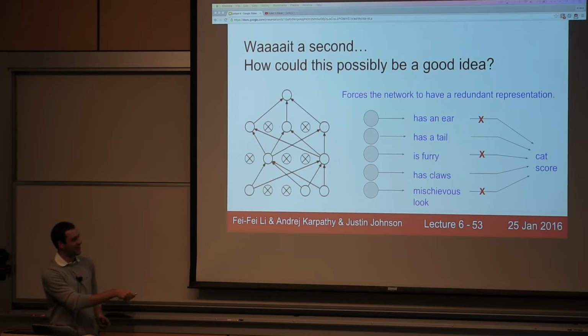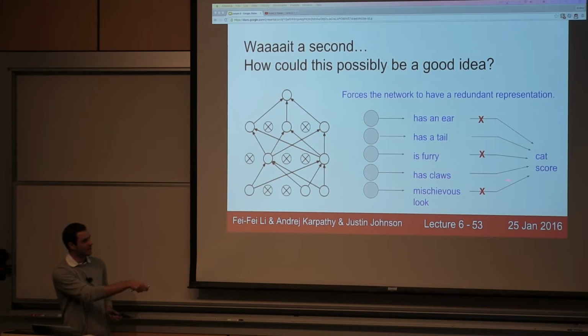Suppose that we are trying to compute the CAT score in a neural network, okay? And the idea here is that you have all these different units, and what dropout is doing is, there are many ways to look at dropout, but one of them is it's forcing your representation for what the image was about to be redundant. Because you need that redundancy because you're about to, in a way that you can't control, get half of your network dropped off. And so you need to base your CAT score on many more features if you're going to correctly compute it, because you can't rely on any one of them, since it might be dropped. And so that's one way to look at it.